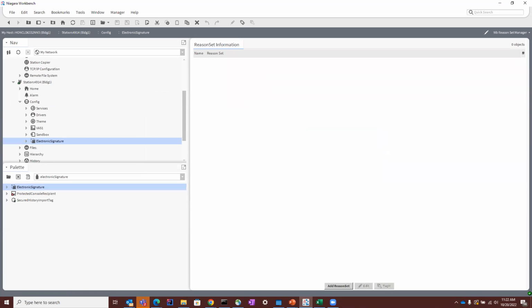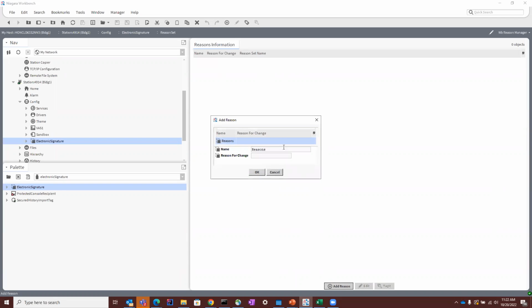And from here, I can start to configure everything from those reason sets, the customer information. So if I want to make a new reason set as far as why I want to change things, I could say some HVAC reasons that I might want to change things, some pre-configured reasons: power reset, or what other reason, conditions normal, back to normal.